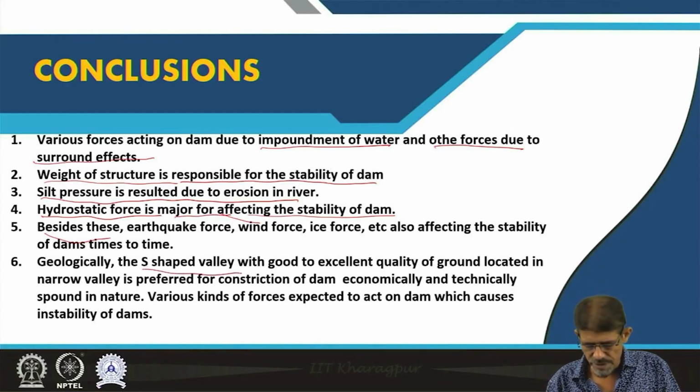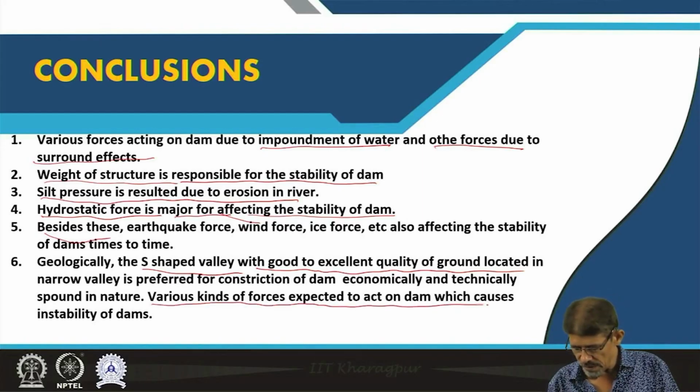Geologically, an S-shaped valley with good and excellent quality of ground is recommended for construction of a dam in general. However, other areas require a lot of treatment and preparation and enhance the cost of the project. Various kinds of forces are expected to act on the dam which cause instability to the dam.